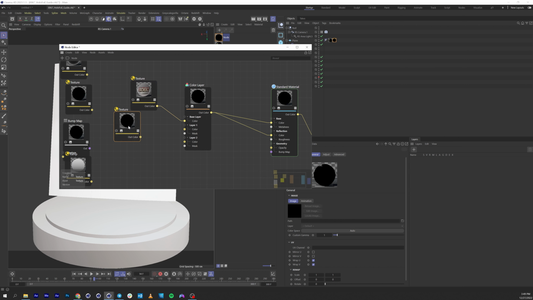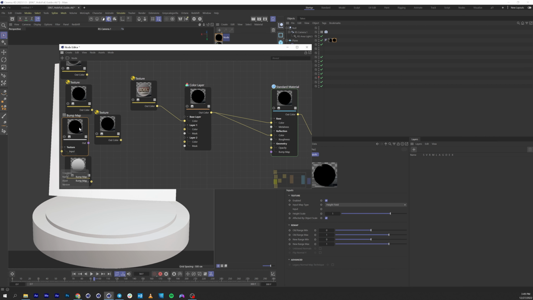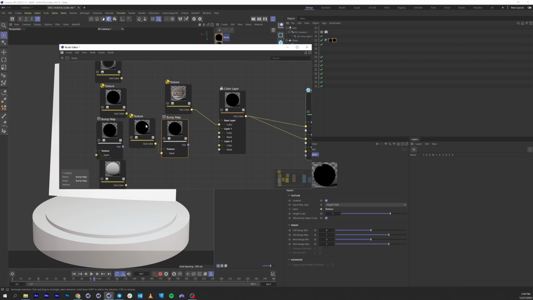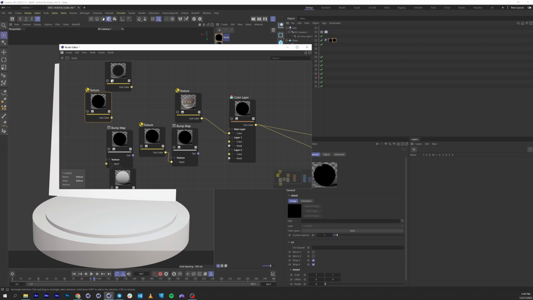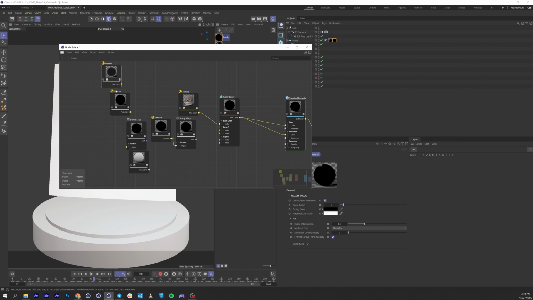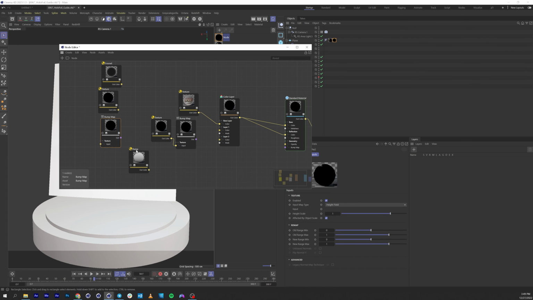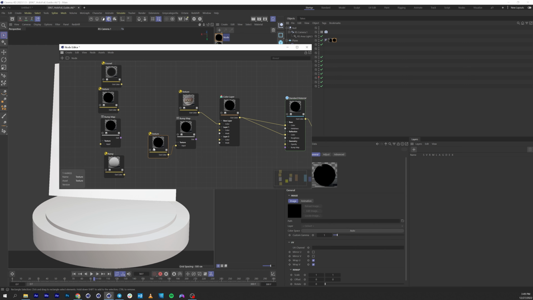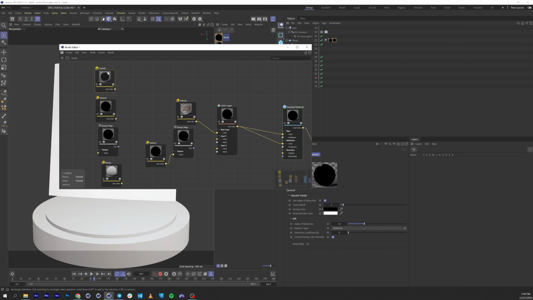Duplicate this guy. We're going to run this guy into a bump map. Starting to get a little cramped in here. Oh, did I not grab the Fresnel? Oh, there's the Fresnel.